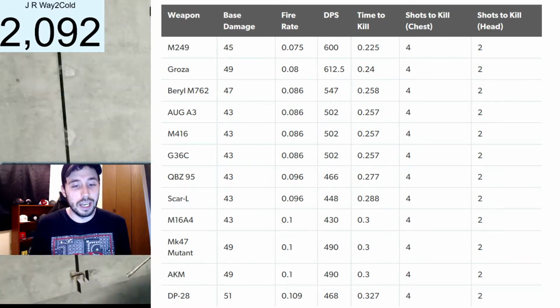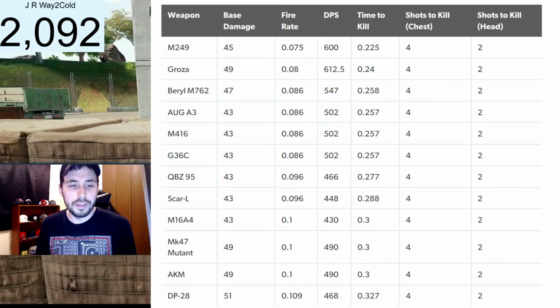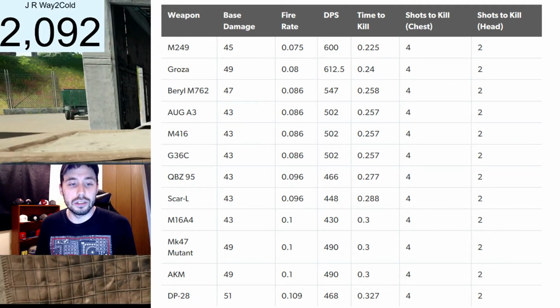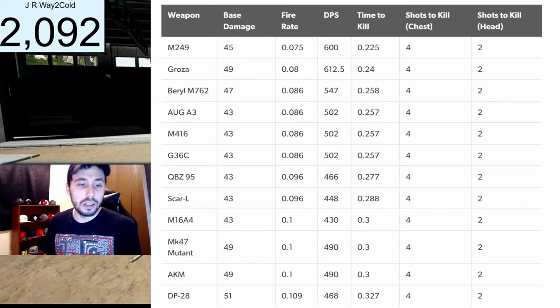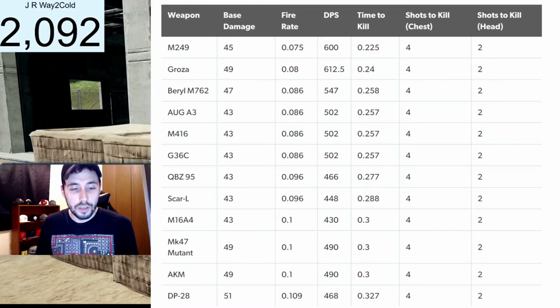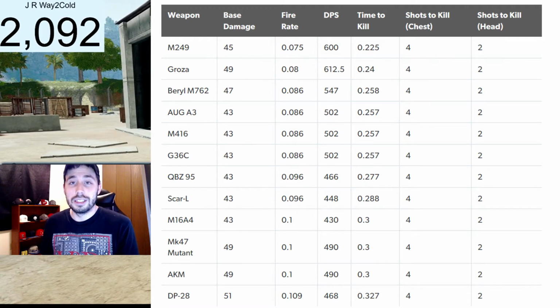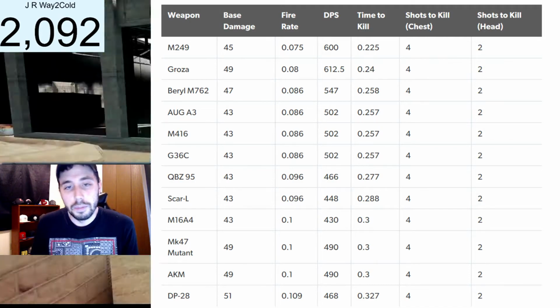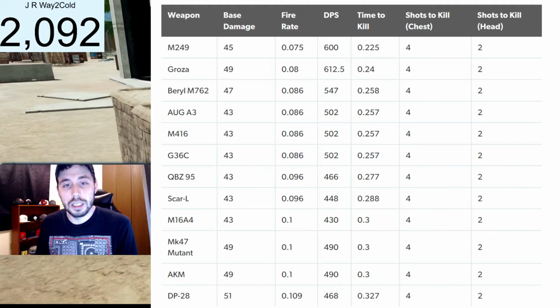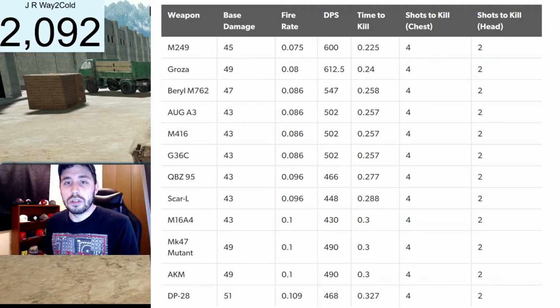edge over the AKM. Surprisingly, you can even scroll down, and guns that are 5.56, which would be easier to control, such as the Scar, QBZ, even the M4, the AUG, the M16, etc., have a higher TTK than the AKM. So does that really mean those other guns are better as well? Well, you can't really say that, but this is just something I wanted to go by. Time to kill is important, but I don't really know if it's a huge factor.